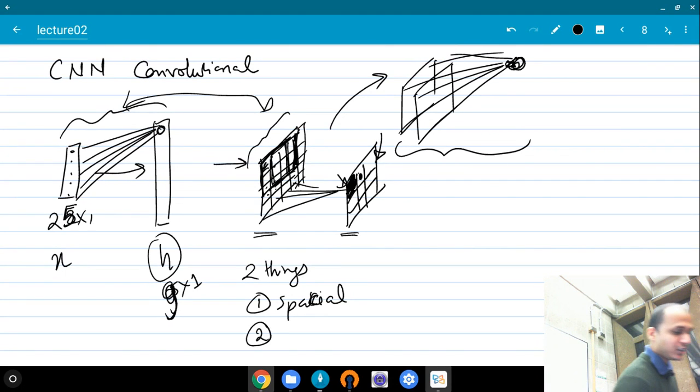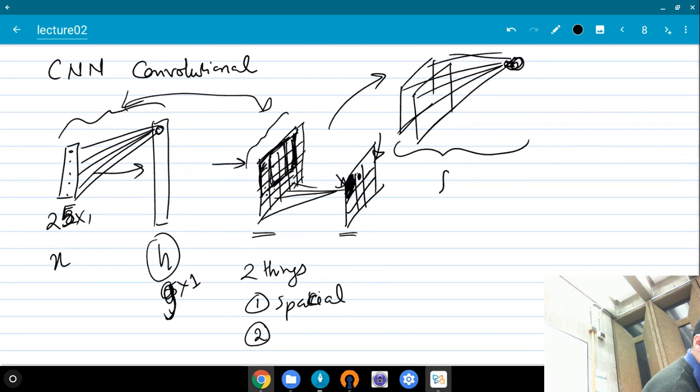And the second thing I'm going to do is to revisit this black thing. It was connected to 9 numbers, right? Let's give them a name. I'm going to call those not the 9 numbers but the edge weights. So the edges were corresponding to some weights, right? I'm going to give them special names: F11, F12, F13, F21, F22, F23, F31, F32, F33.